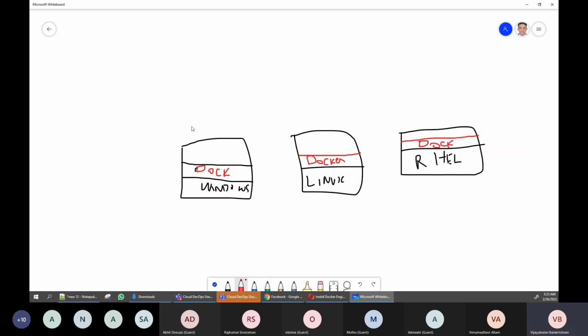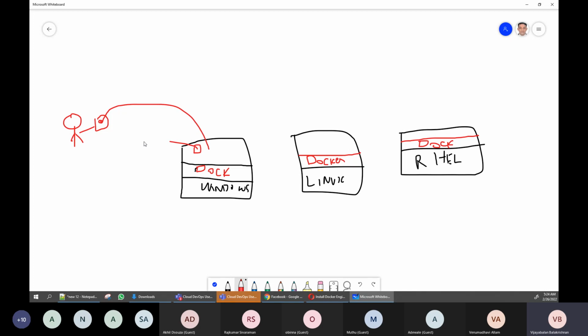Now I am a developer. I simply develop one application which is compatible with Docker. I don't care what OS. I'm creating a microservices application which is compatible with Docker, and I am just deploying it here as a container.